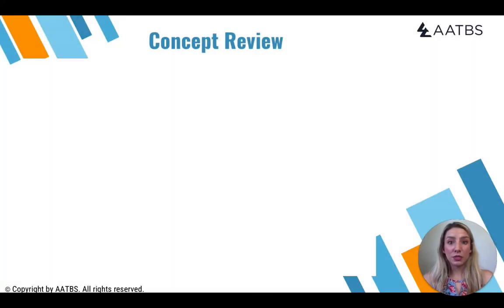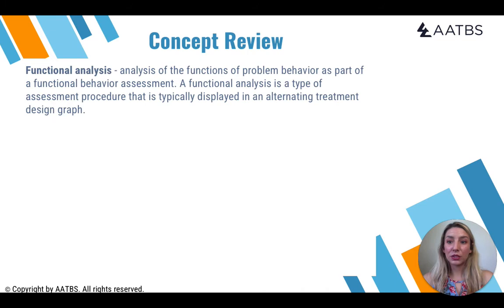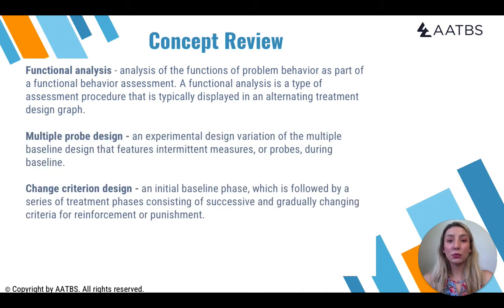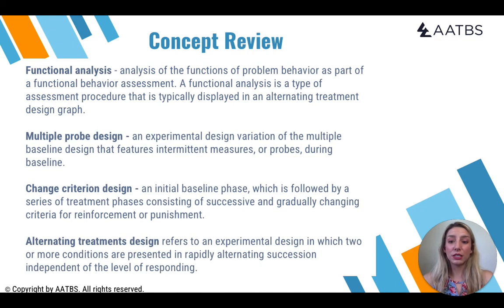So what concepts do we have to break down here? Let's talk about functional analysis, multiple probe design, changing criterion design, and alternating treatments design. So a functional analysis is an analysis of the functions of problem behavior as part of a functional behavior assessment. A functional analysis is a type of assessment procedure that is typically displayed in an alternating treatments design graph.